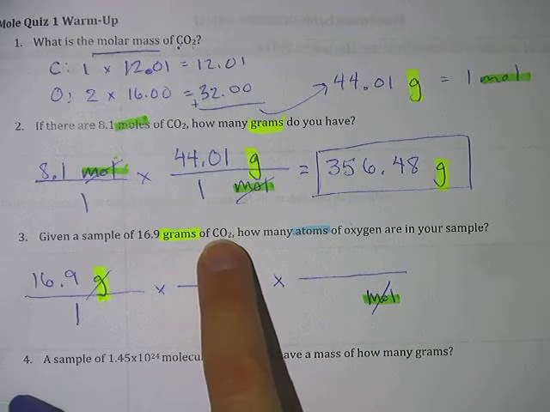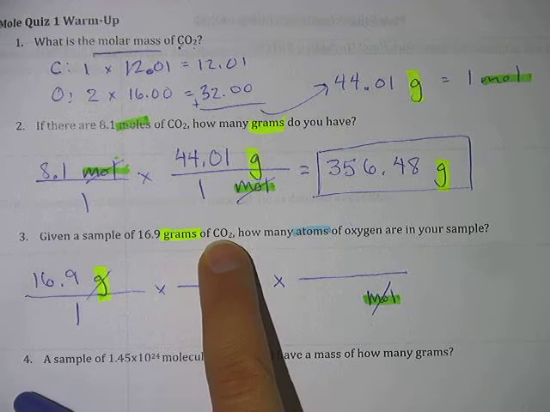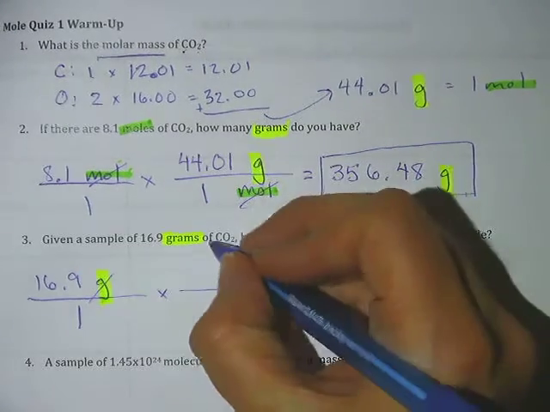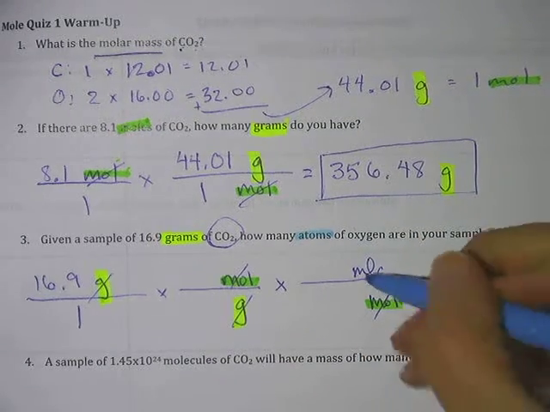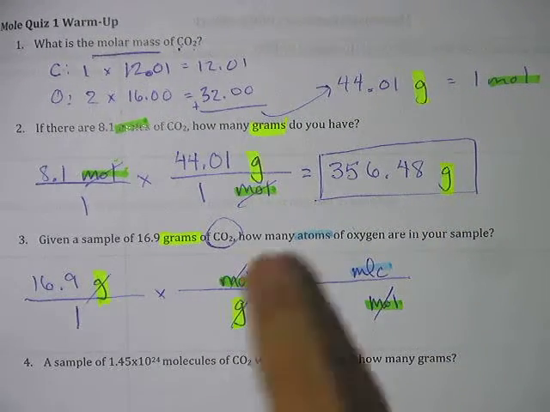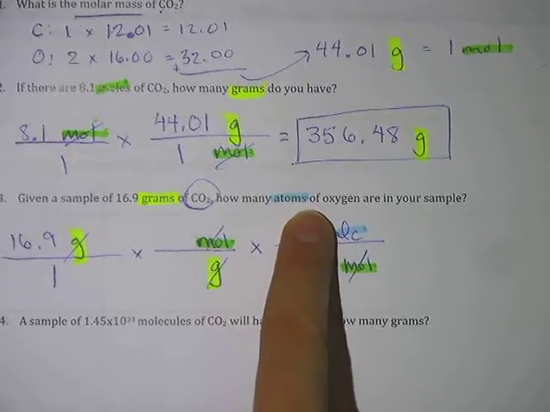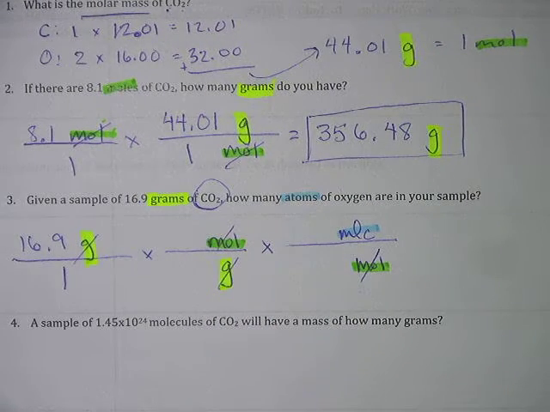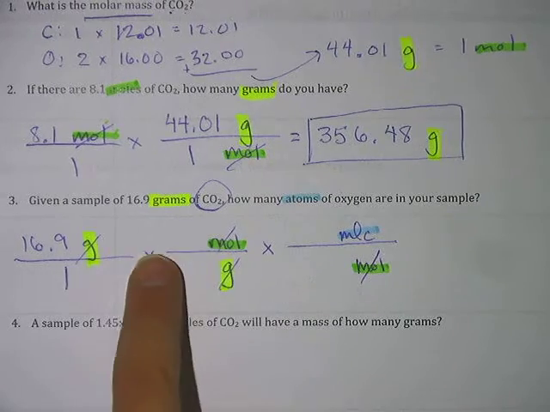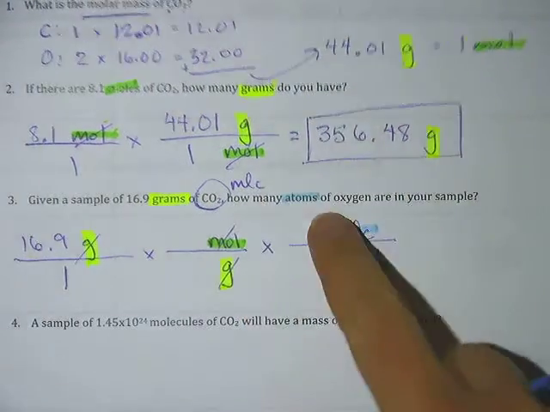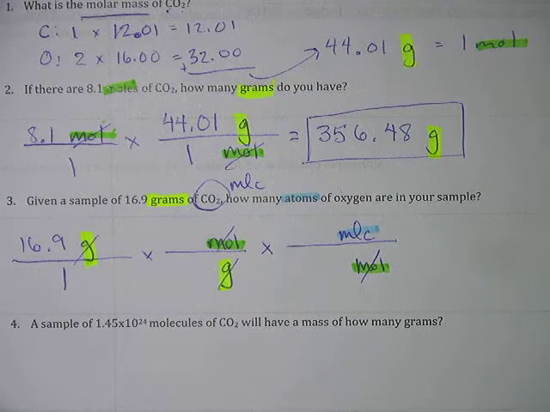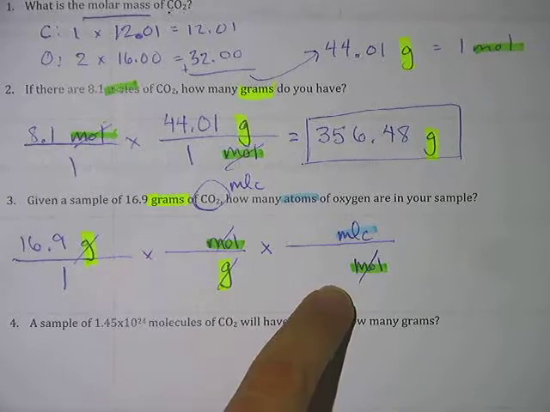Is carbon dioxide an atom? That's actually a molecule. Pay attention. They gave us a molecule, which means if they give us a molecule, but they're asking for atoms, this is one of those ones where you do your fractions and then there's an extra step at the end. The fractions don't change though.